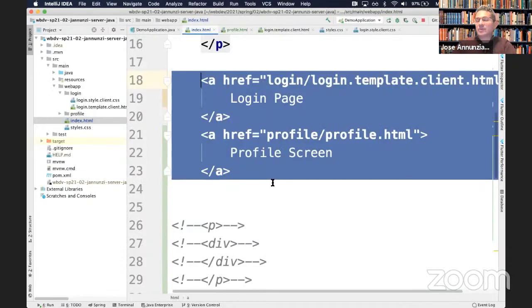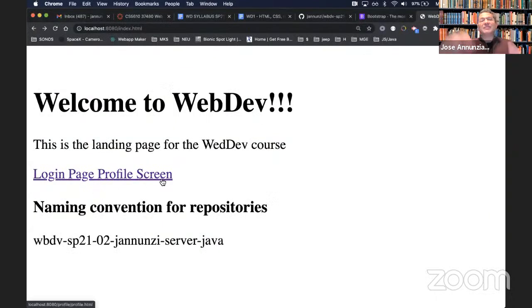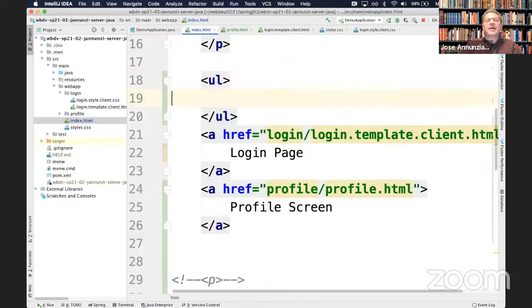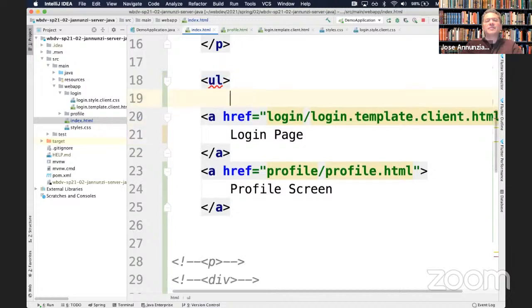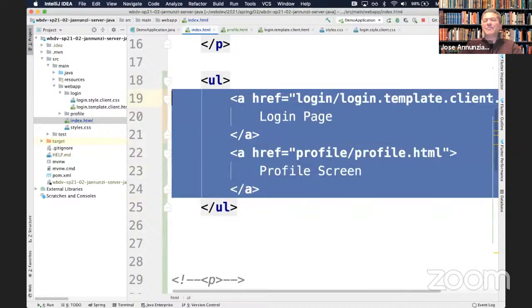One other way that we're going to show you today is another tag that I like to introduce: lists. What's going to happen here is I'm going to have a really long list of hyperlinks. One going to the login, one going to the profile, the register page, the editor, the dashboard. It's going to go to a whole bunch of places. So I'm going to create a list of things. There are two types of lists, and they're both created using the UL and the OL tags. Let me wrap this. So now this is a list of hyperlinks.